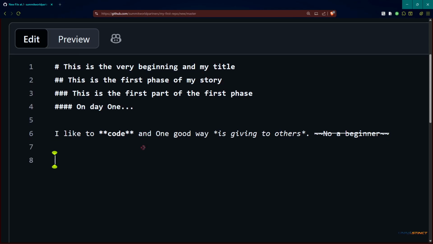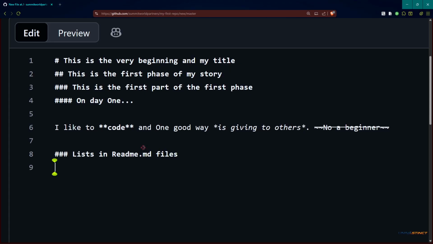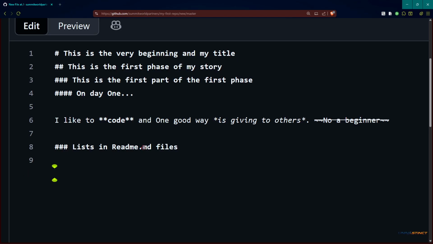So another thing is if you want to make a list, I can just put a heading in here and say list in a readme file. Okay, so to list, I'm just adding a heading there. You can just put 1 hyphen, then list your first thing. So I can say I created 4 files, and if you press enter, automatically it puts that hyphen there for you.